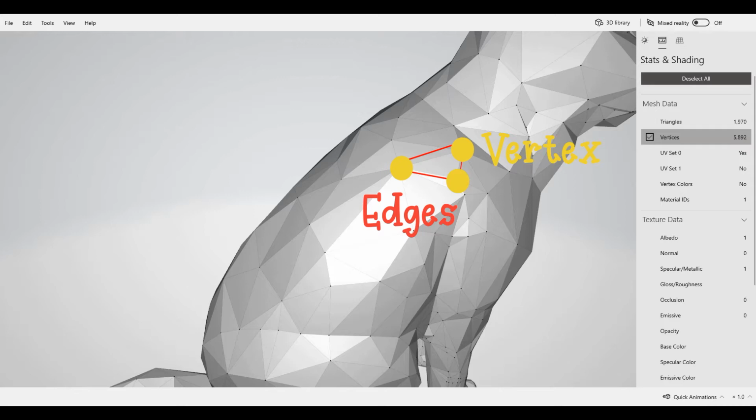So we can say that vertices are points, edges are lines, and the concrete triangle between the edges, between the vertices, is called a face. So in this example, you have a face, three vertices, and three edges.